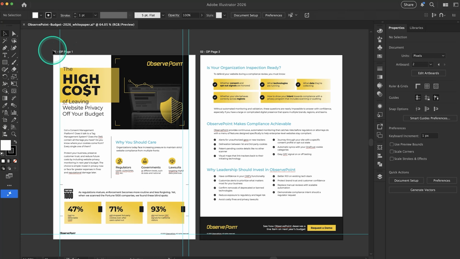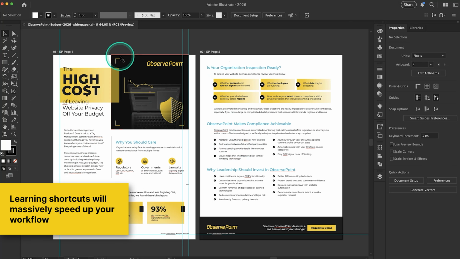As I'm going, you'll notice up here in the top left will be my keystrokes. Anytime I am pressing keys on my keyboard, you'll see those appear there. In most cases I'll try to use menu items, but in those cases where I am using keyboard shortcuts, those will appear in the top left.